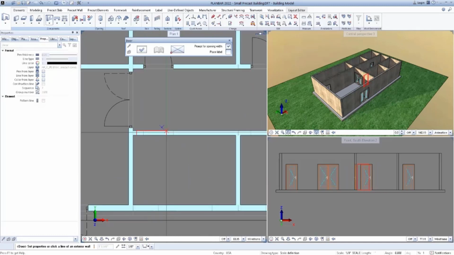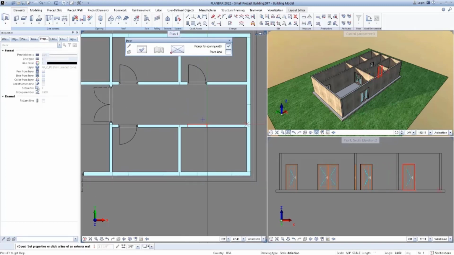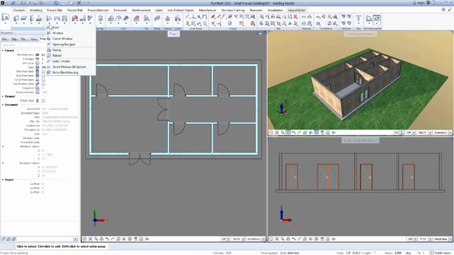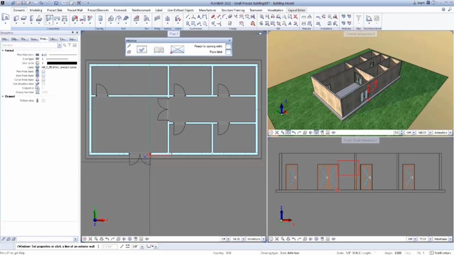If for some reason we find that we need to make a change to a door or a window type, we can always select one or multiple that we want to make a change to and bring the options menu back up to make our adjustments. And beyond objects like doors and windows and openings, there are other ways to leverage these capabilities too. We'll see some of this later, but for instance, I can take an entire reinforcing configuration from one panel and copy it to a nearly identical panel and apply it intelligently.